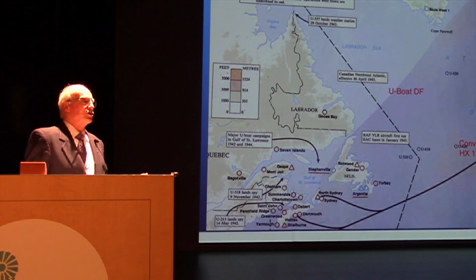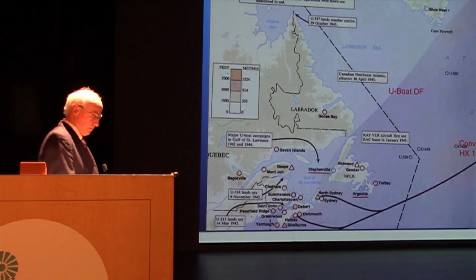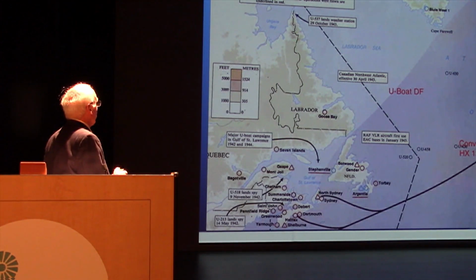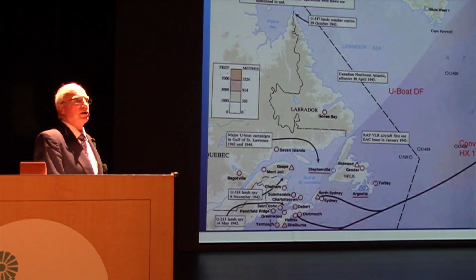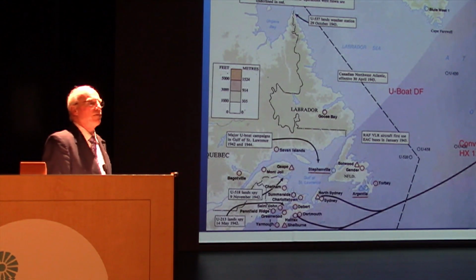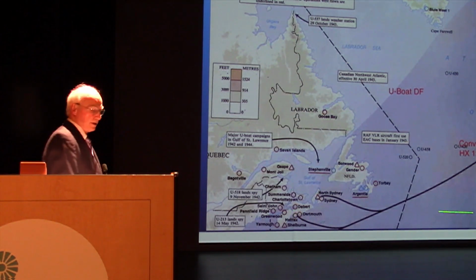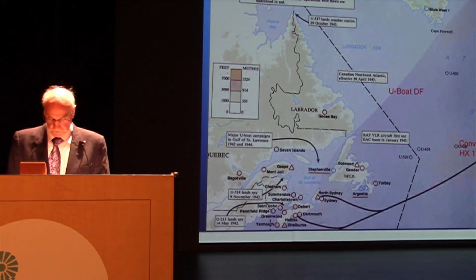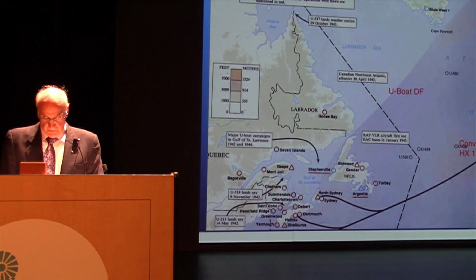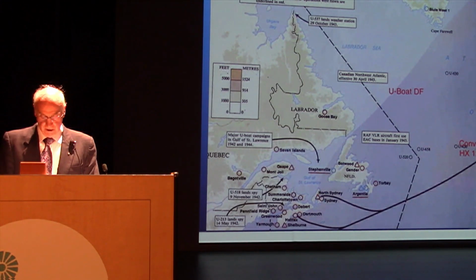Just to bring your people up to speed here, the R.C.A.F. at that time was not functionally oriented as it is today. It was geographically oriented, so anything that was east of the Ontario-Quebec border was administered by Eastern Air Command, whether they be fighters, bomber reconnaissance aircraft, transport aircraft, search and rescue aircraft, what have you. They were all administered from Eastern Air Command headquarters here in Halifax. The aircraft were being lent, subject to replacement from the first delivery of Catalinas from the R.C.A.F.'s own orders.